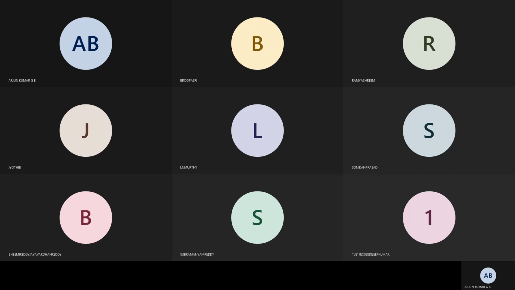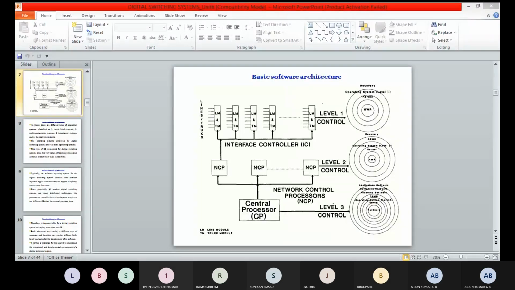See, there's the operating system. You can see level 1, level 2, level 3. They're using different operating systems. Suppose there's a kernel. You can observe in the figure that there is a kernel. The kernel is also one of the operating systems, and considering these functions, it is considered an operating system. Okay, they are primitive to the system environment, and it is usually considered to have the following functions.